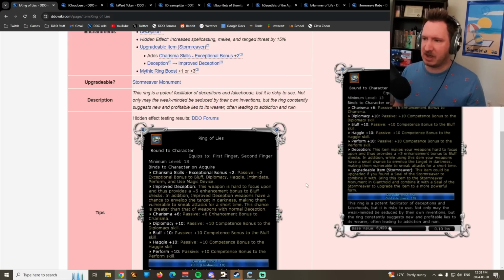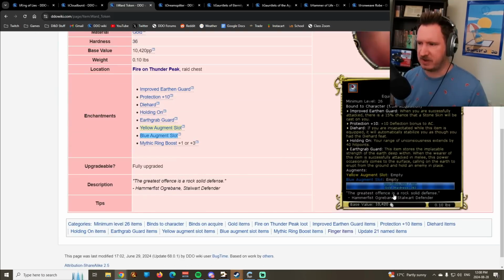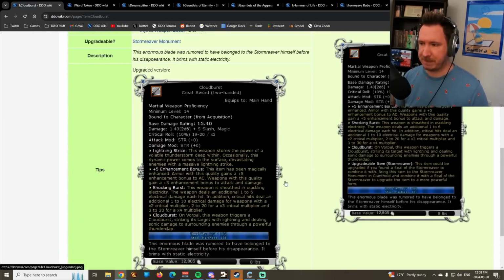A lot of items in this game have bad flavor text. Like Ward Token says, the greatest offense is a rock-solid defense from Hammerfist Ogrebane Stalwart Defender. I don't know who that is. I don't know what that means. This tells you a whole story. I love it. Great flavor text. Bad item. Moving on. Cloudburst. Really cool cosmetic. Mid flavor text. Bad item. Moving on. Ward Token.